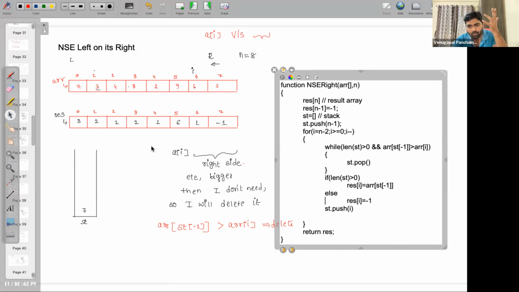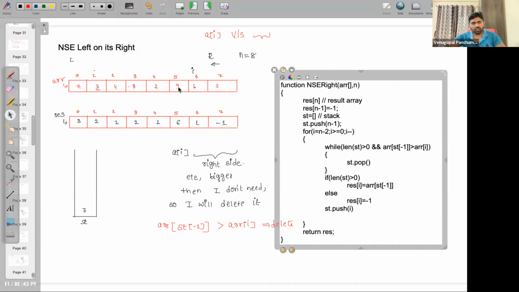No. So the children will get confused, here you have to put the index, not the value. Index is a general thing. Using the index, you can get the value, but using the value, will you get the index? You have to search the whole array. The value, okay, where will this value be found, at which index? If I give the index, it becomes order of one. That is the array random access. So the general concept you need to learn always.